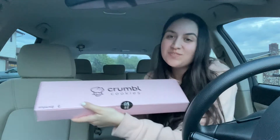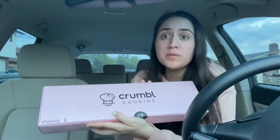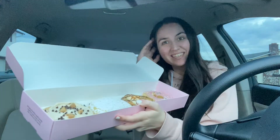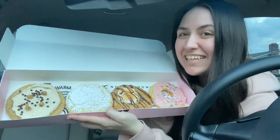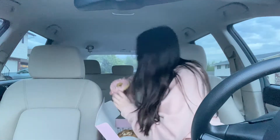We got another Crumbl review! I'm excited for this week — they wrote my little name on it, how cute. Let's open the cookie and not waste any time because it's about to get dark. We got the thumbnail shot — this is what the pink one looks like. I'm being a little cautious so we're gonna eat them over here.